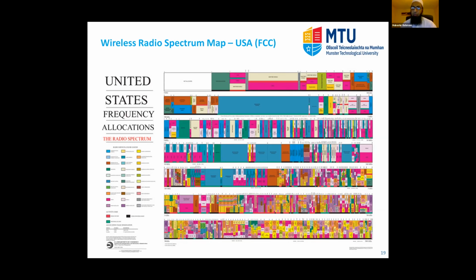So if someone wants to use the licensed band, they need to get permission from the regulatory body, and they need to buy the spectrum portion, and then they can establish their cellular communication network. The same case applies here for any type of communication network or broadcasting network. So here you can see this portion of the wireless radio spectrum is for AM radio. It is fixed for AM radio, and this portion of the spectrum is for broadcasting television signals.